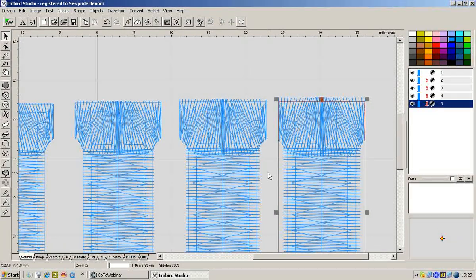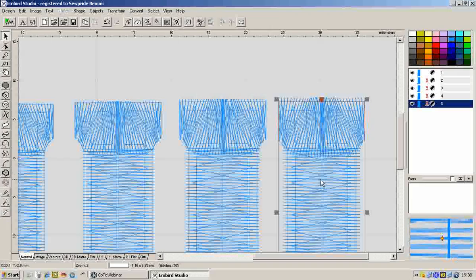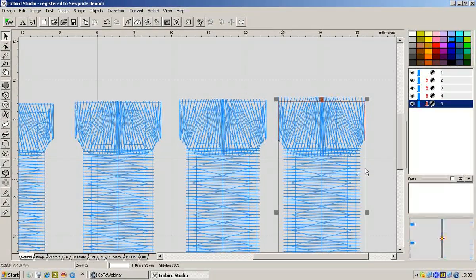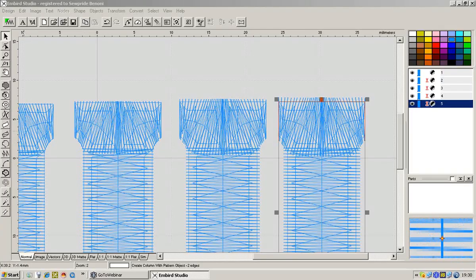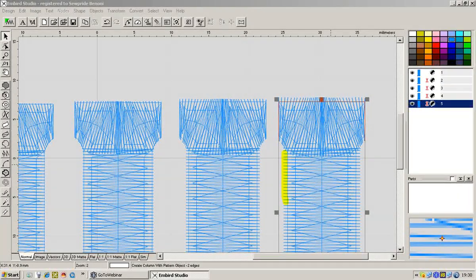Your pull compensation, I thought you said it was side by side. No, your pull compensation will go in the direction of the stitches. So look at the last one that we've got. You'll see when it stitches side to side, in other words horizontally, the pull compensation, you can see it there. I see it. I got you. So with those two things, you should basically not have any garment problem when you stitch it.